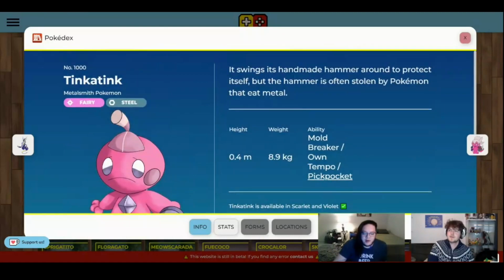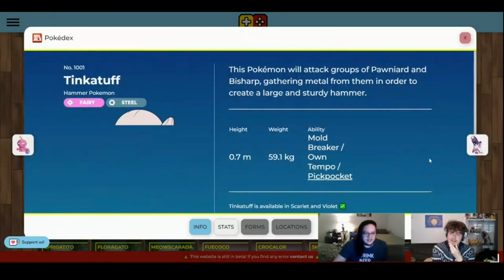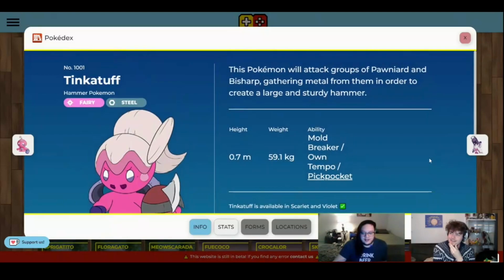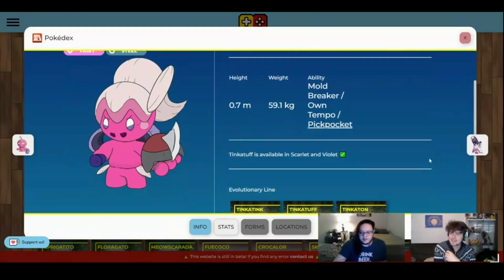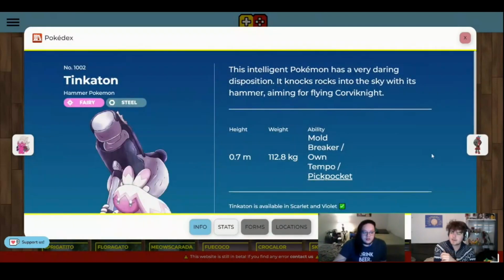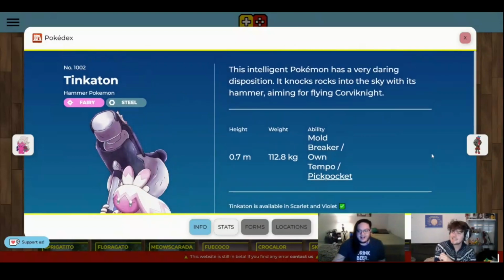A metalsmith fairy steel. Thumbs up. Handmade hammer. Tinkatink. Tinkatink goes into Tinkatuff. Tinkatuff? It's a hammer Pokemon. This Pokemon will attack groups of Pawniard and Bisharp, gathering metal from them in order to create a large and sturdy hammer. Interesting. That's Pawniard. Tinkaton! Hell yeah! Thumbs up.